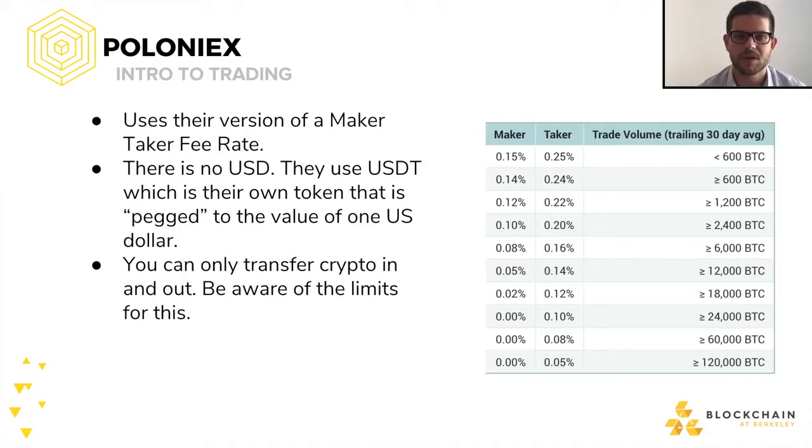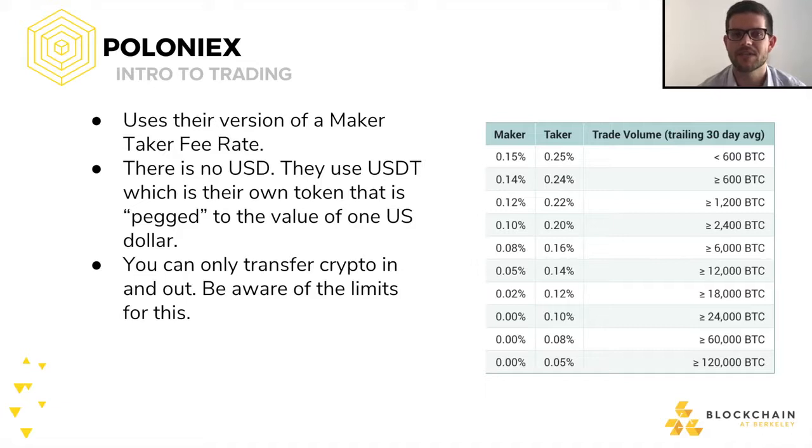So those two exchanges I mentioned before are not going to have a lot of these altcoins. They're not going to have the Ripples. They're not going to have the Iota. They're not going to have a lot of the coins that you might be interested in purchasing. But what you can do is go to something like Poloniex, which is my next slide.